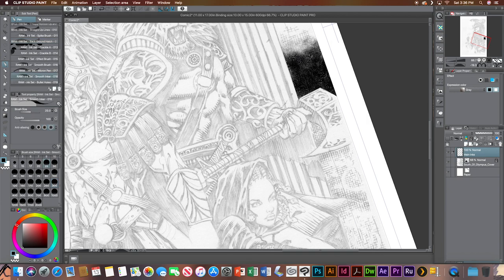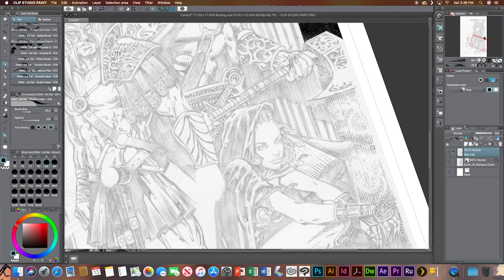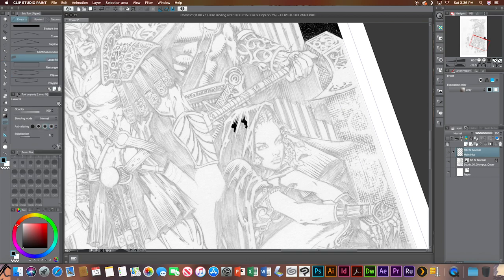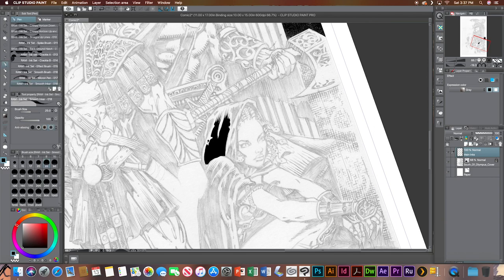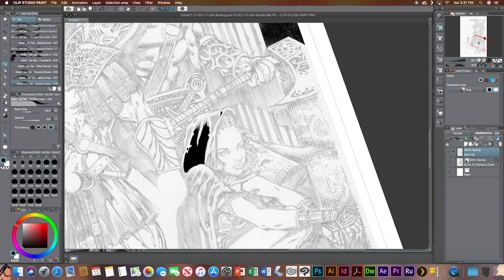So I like that background stamp, or stamp background texture, and I like using that within the lasso tool, and it created that textured background that you see there. I also see a nib in there, or a G-pen, titled Slick Inker. So of course that gained my attention right away. And with any new brush that you use, it takes a little adjustment. You have to get used to the way that brush reacts to both your hand weight, hand gesture, and the way that you use the brush.